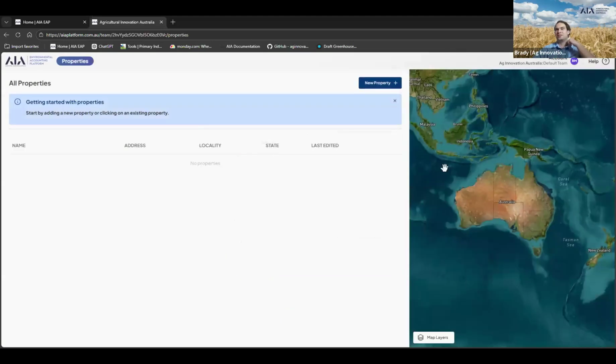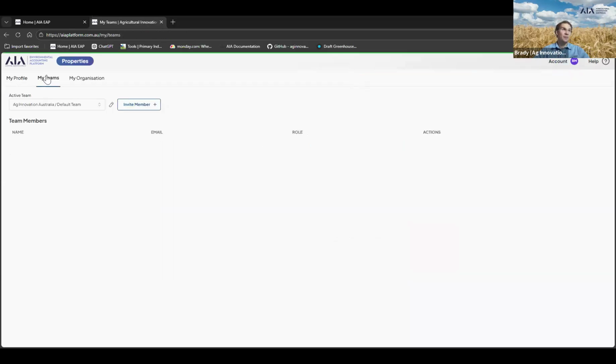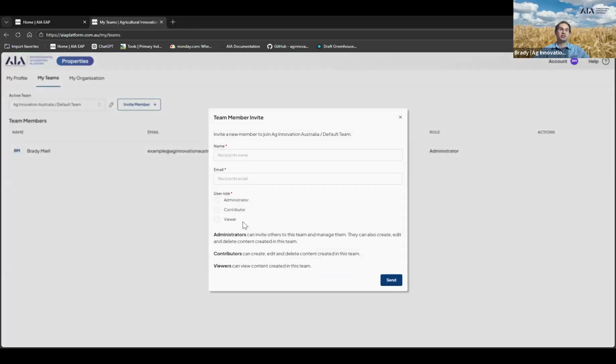All right. So here we've just gotten into the platform. Before we create a property, I'm just going to show you the advisor feature. With the advisor feature, you click up here on account, you go to my teams, and you can invite someone to join your team and view the properties you have here. And when you invite someone to join, you have the opportunity just to make them view only, a contributor, or actually give them control of your account as well. So for example, with your supply chain, you might say, here's an opportunity to view the account. With your agronomist, you might say, punch in some numbers, help me out.